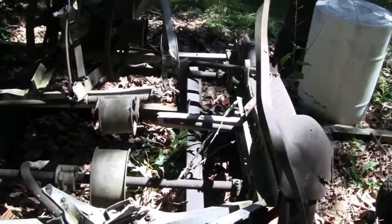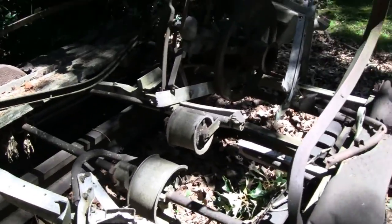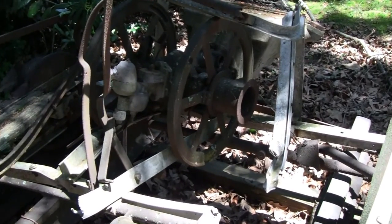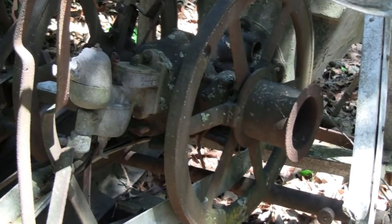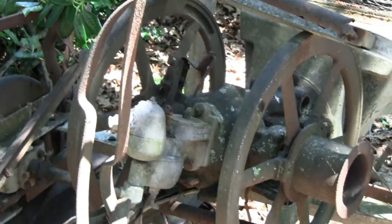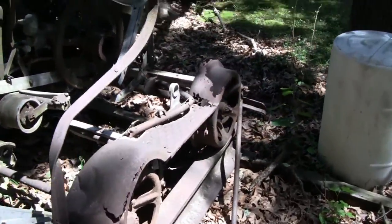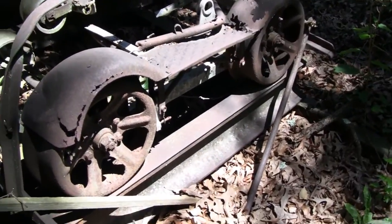You know, I don't know if them pulleys are hard to get or what, but anyway, I don't even know that it's an engine there. I don't know if you see that. Like I say, bad lighting, but I don't know. Could be dump, could be scrap iron, could be something on here that somebody could use, so. All right.